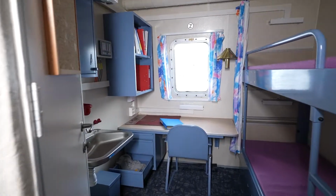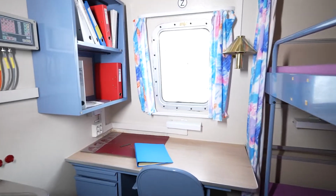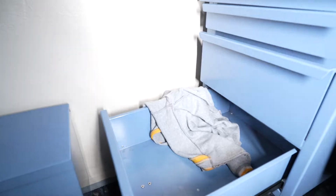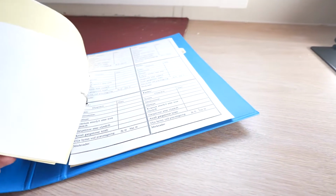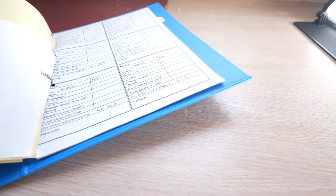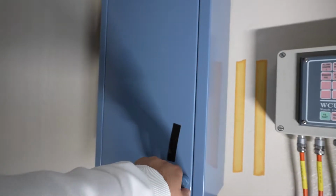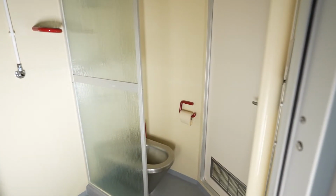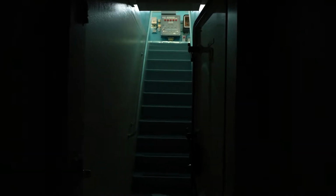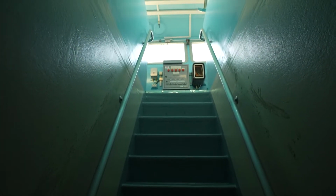There actually are things left. There's actually a lot of things left here. First up, there's some clothing here, and I'm wondering about these documents, if there's anything special in here. I don't know. And also let's check the cupboard, and there's nothing here. Oh well. Even still with toilet paper left inside there. Now let's go up to what I think is the coolest thing, at least in my opinion, and maybe yours as well.